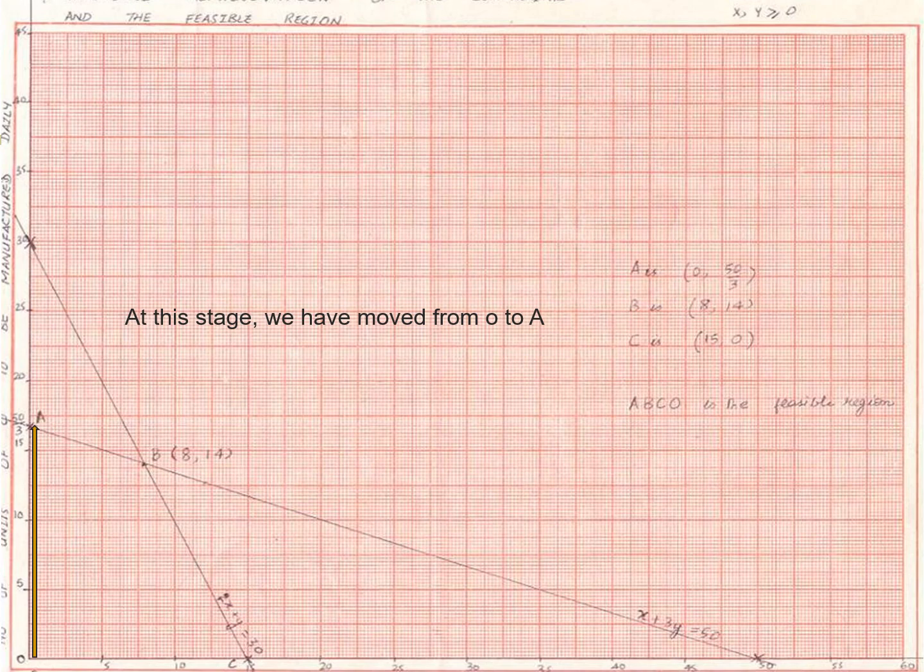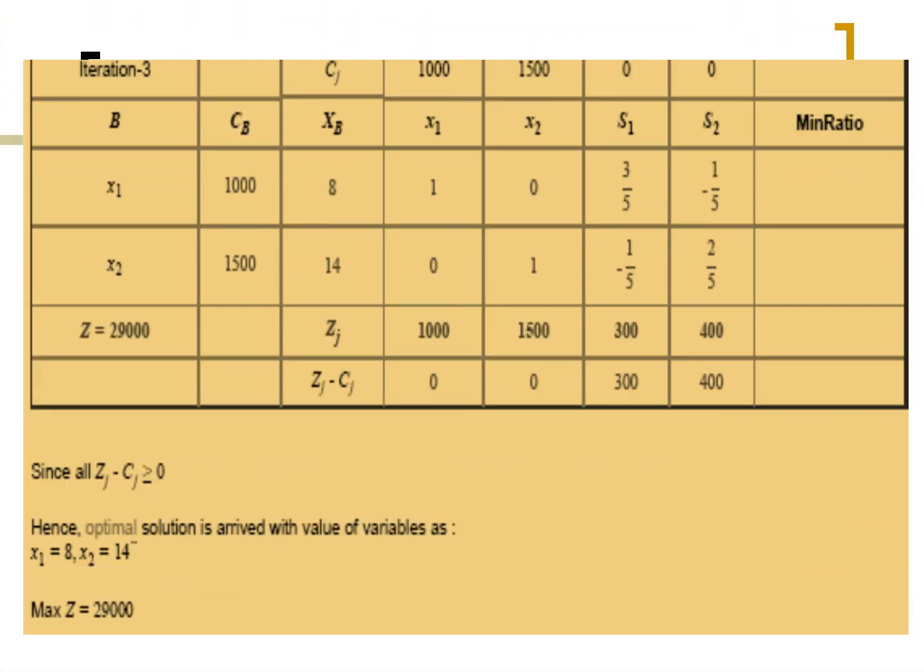Have we done? Now we have moved from the origin to the point A. Go to the graph. In the other example previously we had spoken about the graphic method to solve the same problem. Now what we do, we have moved from the origin to the point A. Optimal solution. Let's go to the next table formed in the same manner.